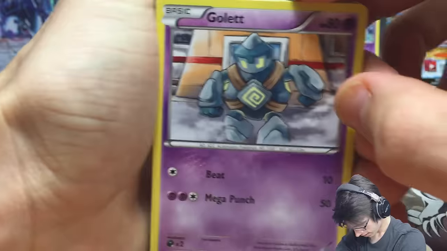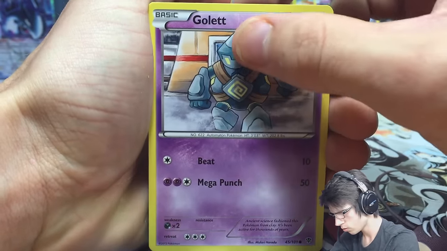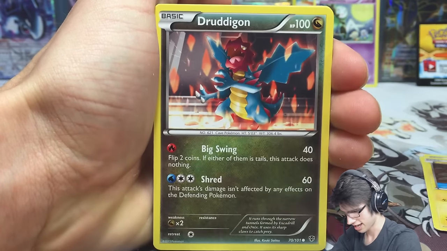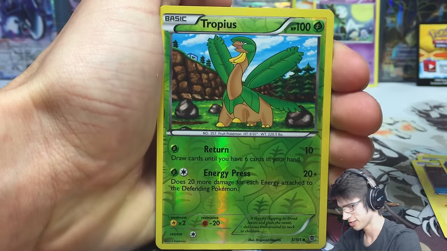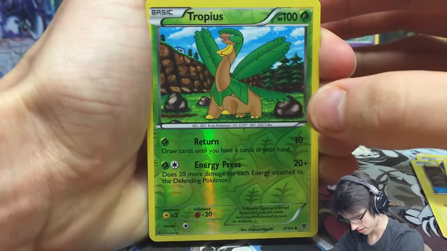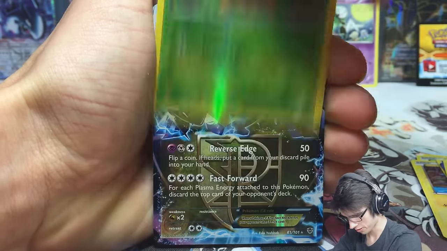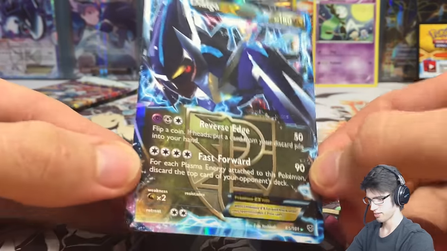Okay. I've got a good feeling. I have a good feeling. Axew, Carracosta, Tynamo, Druddigon, Relicanth, Iris, Fracture, a reverse Tropius. That one's an uncommon. And we got an ultra rare. What have we got? Dialga EX. Not even bad. Not even bad at all.